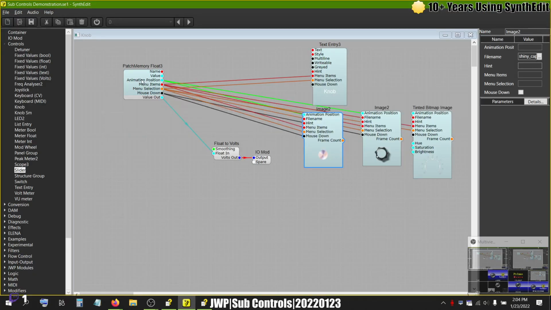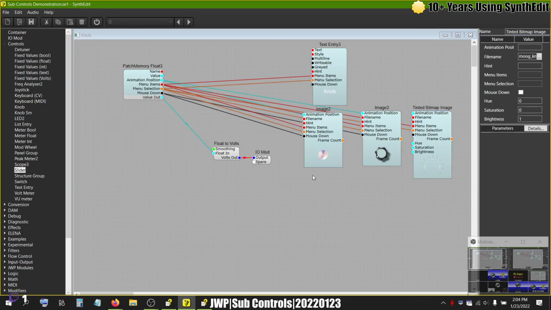So that's here. If I click the patch memory float module, I can see under MIDI I have the MIDI assign amount piece, and we have a range and our current value, also a name. As well, we look at the text entry, for example, we don't see any MIDI or even any of these knob components. There's no MIDI automation.